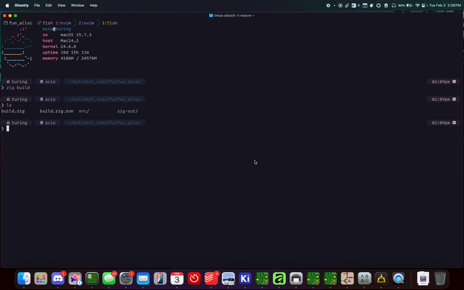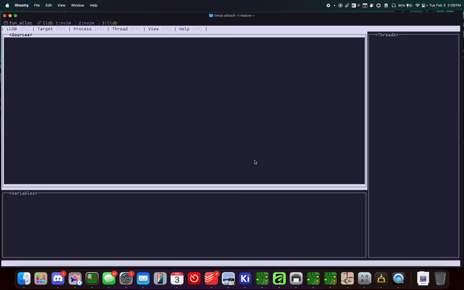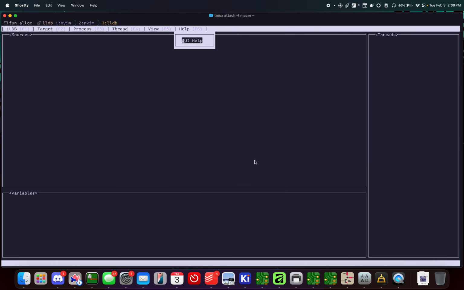Come on. LLDB zig-out/bin/malloc. Whoa, that looks kind of ugly in this color scheme, I'm not going to lie. Help.